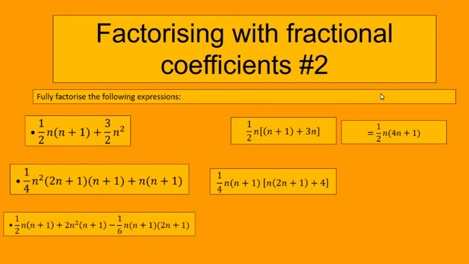Again, look what you've got in the square bracket. So I can expand my rounded bracket now to get 2n squared plus n plus 4. Now in this case, that quadratic doesn't actually factorise, but if it did, then that would be another step that you could take.